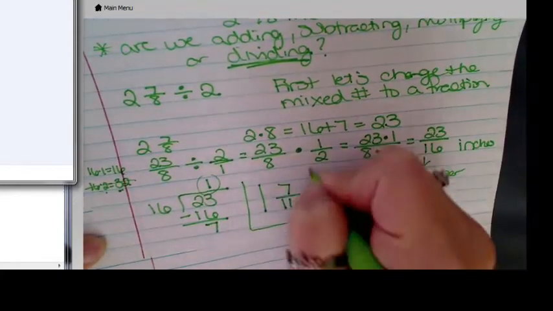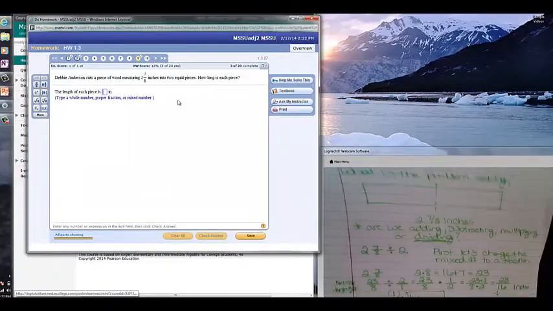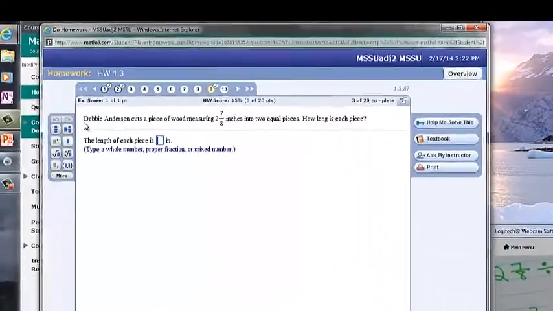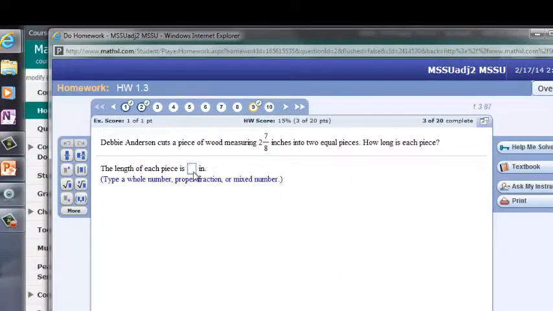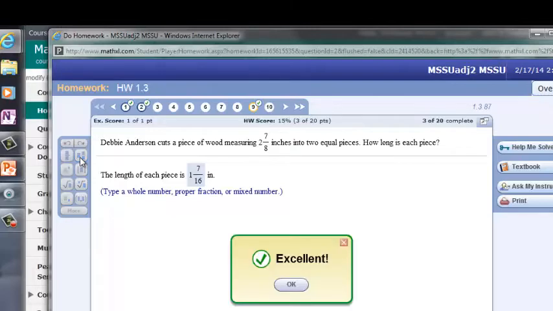This is the answer we have to put in to the course compass site. So let's see if we can figure that out. Oops, sorry, my paper slid. So let's put that in. Here's our answer piece. We need to put in a mixed number. And if you look over here on the side, we have fractions. And look, if you let your mouse dangle, it even says mixed number. So let's click the mixed number one. And we have a 1 and 7/16. That looks like the same mixed number we wrote down on our paper. Let's hit enter. We got the right answer.